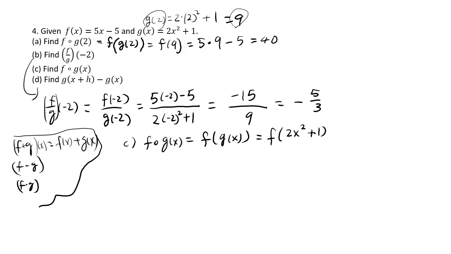And here comes the first challenge of this question. How do you plug in 2x squared plus 1, which seems really complicated, into this definition? Well, to do that, I recommend using a two-step procedure, because so many people screw up this process. When they're asked to calculate f of negative 2, they have no problem at all, but suddenly when they're asked to calculate f of 2x squared plus 1, they just don't know what to do.